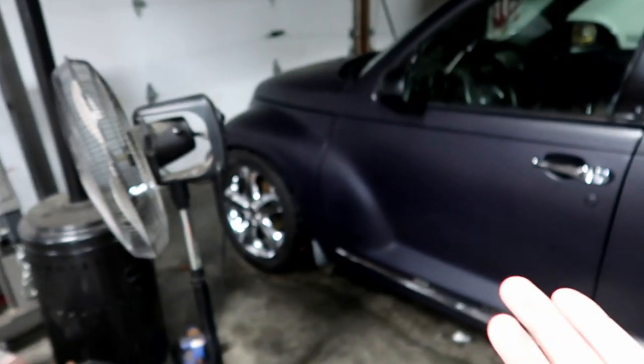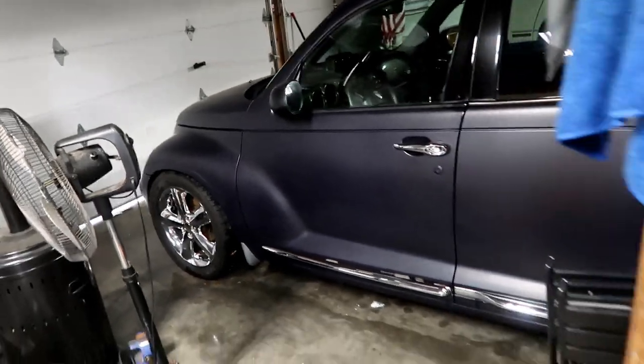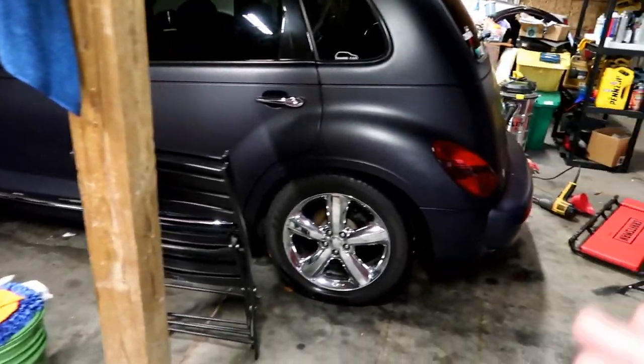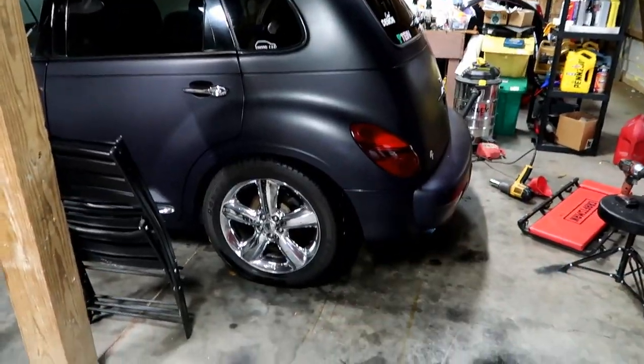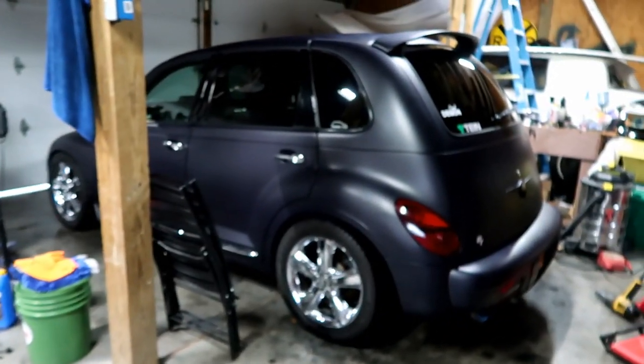A couple years ago, back when I was still in college, I bought some really cheap like $20 rotors. I had a coupon code on JC Whitney and got the cheapest ones — I don't even know if they were $20, it might have been cheaper. Got some super cheap metallic pads and threw it together. And one of my rear calipers lost one of its pins and came off on the highway — that could have been more than two years ago. Needless to say, this car has never gotten any love in the braking department, so today that's exactly what we're going to give it.